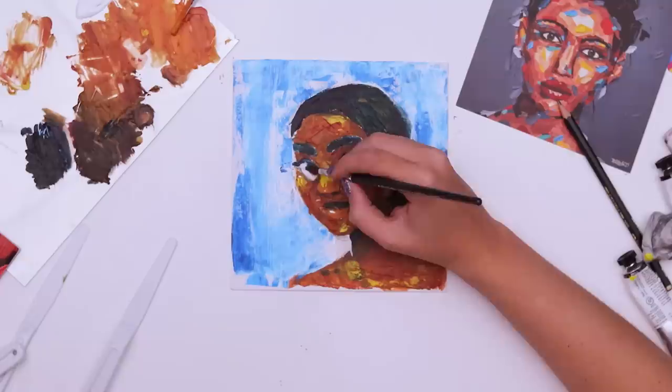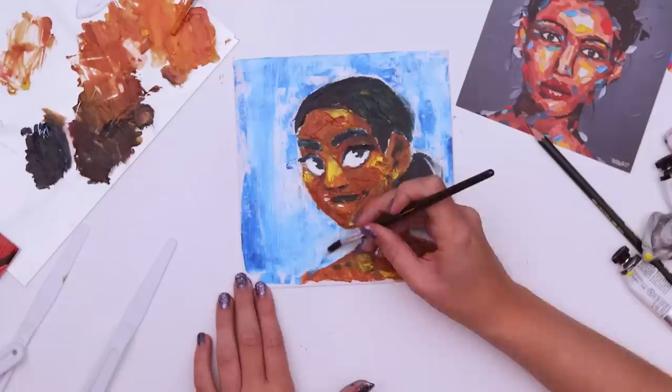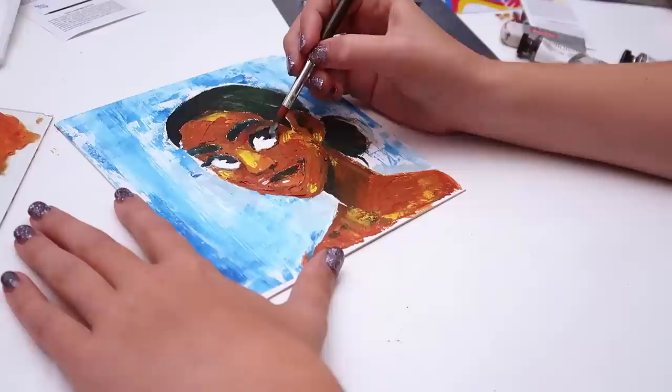Okay, now that I'm using this white paint that's just regular acrylic, I'm realizing it's much easier to work with. And I miss it. Much smoother. See less of the canvas underneath. Try and blend that out.